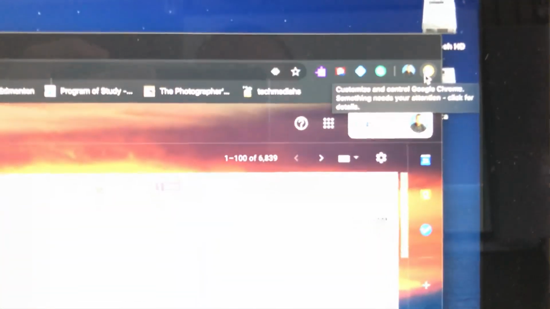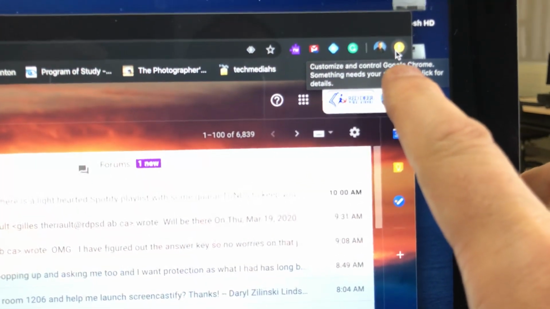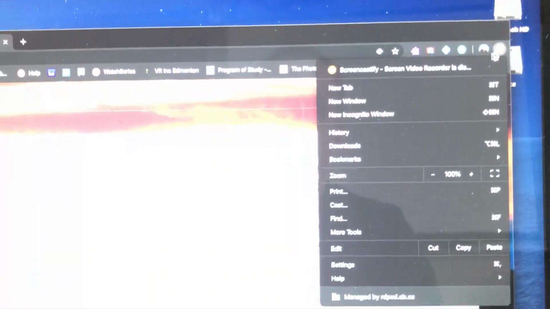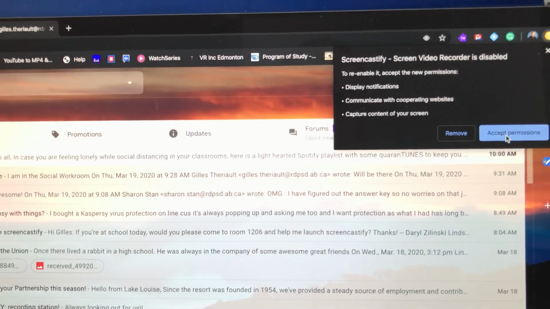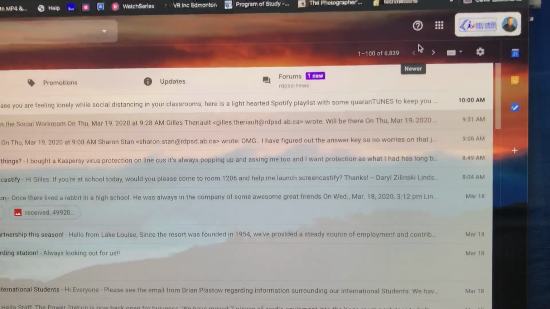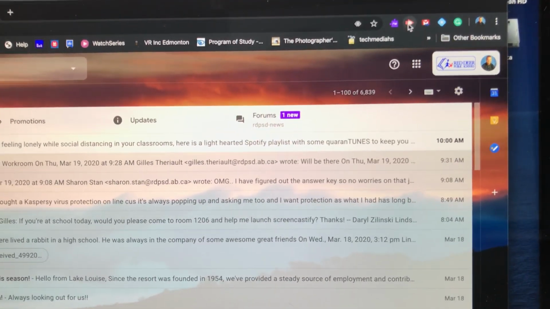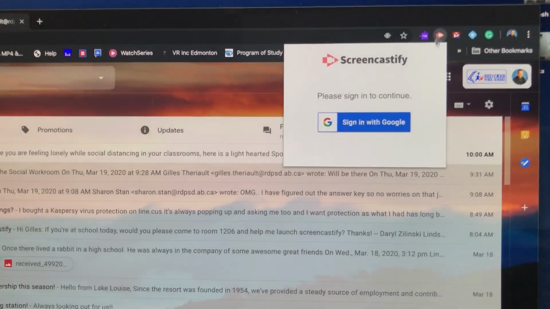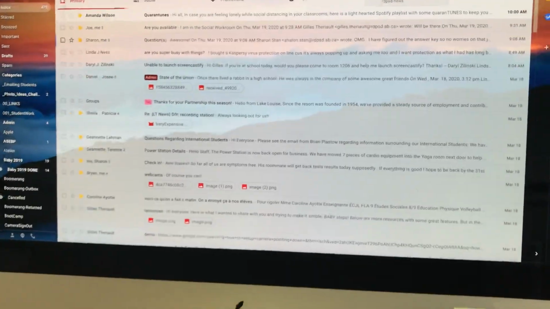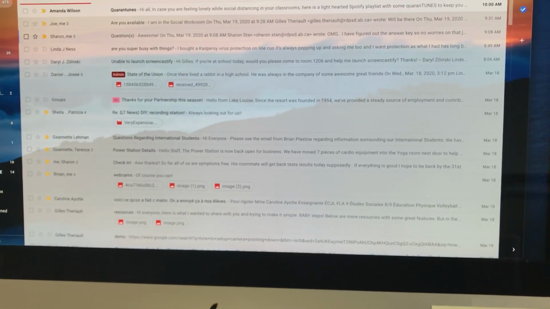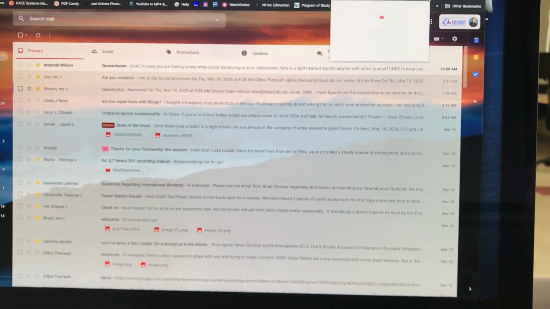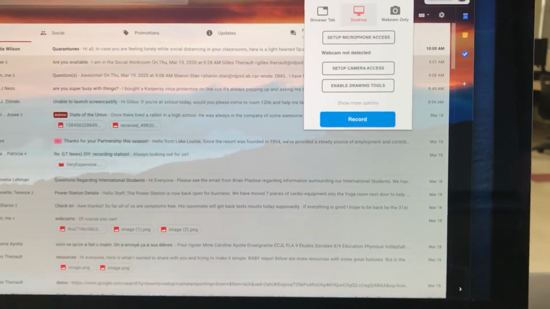So as you can see over here, already this morning, this will be my second update that I'm doing, the second day this week. So if you click onto this, go to Screencastify, probably going to say yes. There's new permission and all this kind of stuff that's going on. Then after that, you should have access to it. You see now it's signing you in to Google. You see that, the good thing is you're seeing that. Let's do that again. Let's see. Oh, so now it went right away.